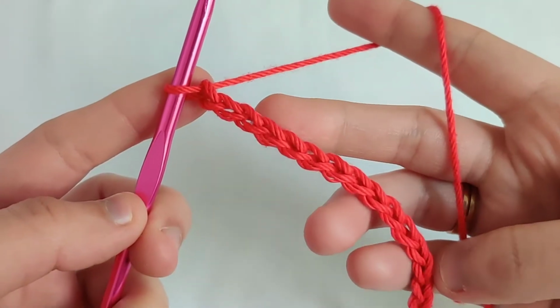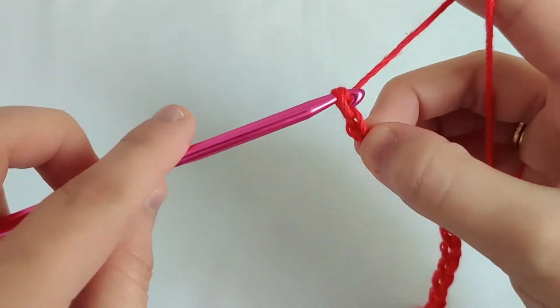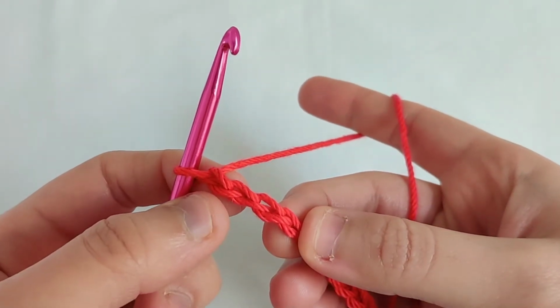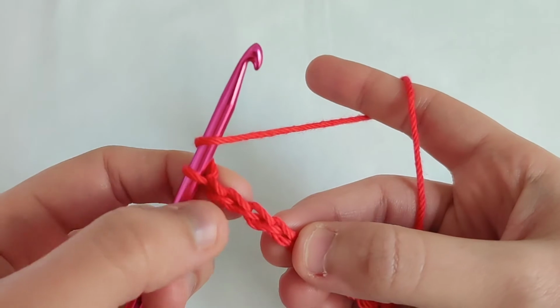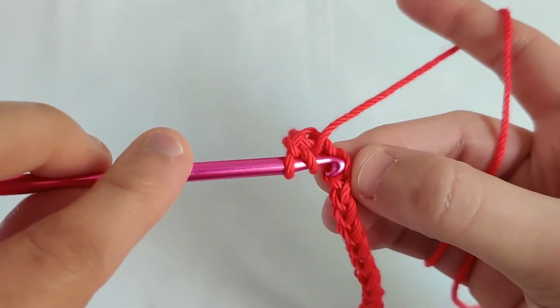To start, we make a slip knot and a foundation chain in multiples of 4 plus 3. So you have 16 chains as multiples of 4, and I've added 3 more chains. Now we'll skip those 3 chains because they will be considered as our first double crochet, and make one more double crochet in that 4th chain from our hook.